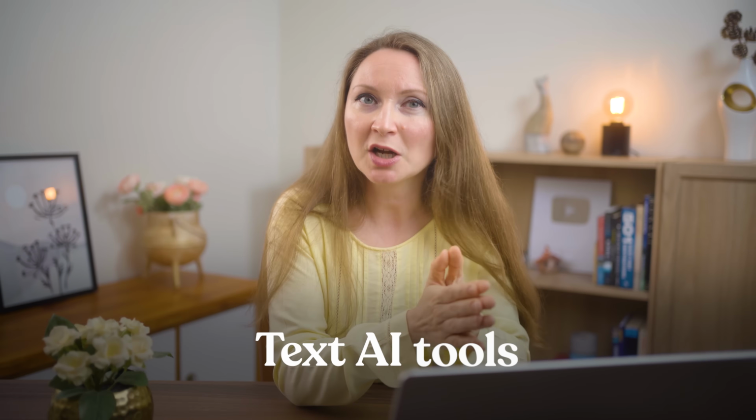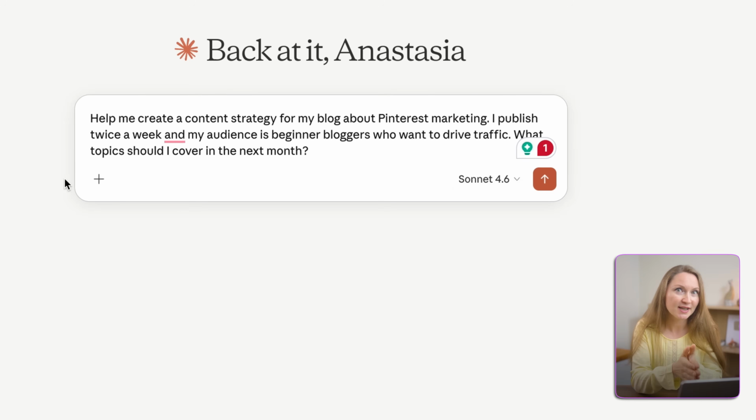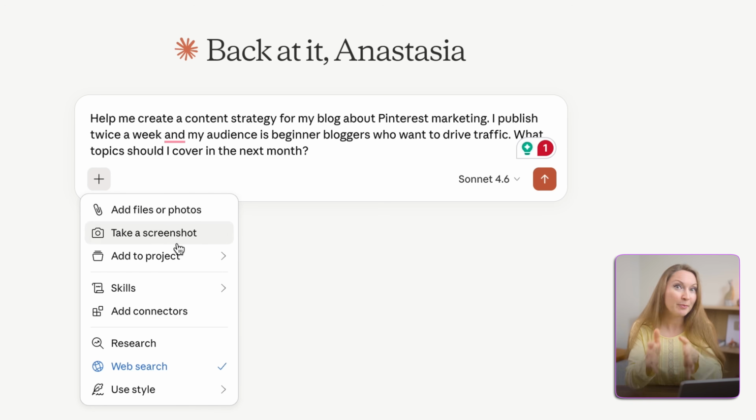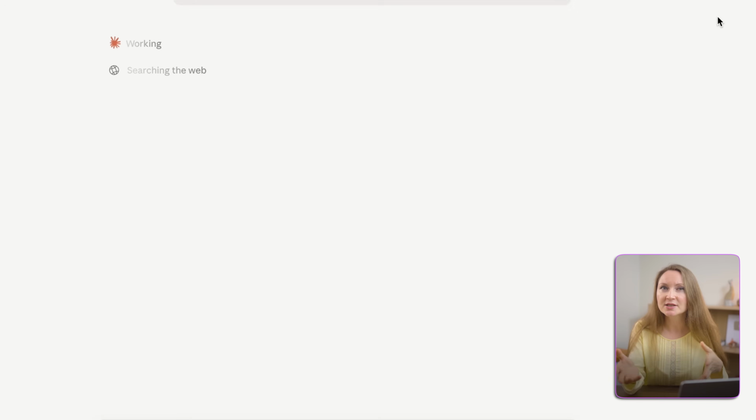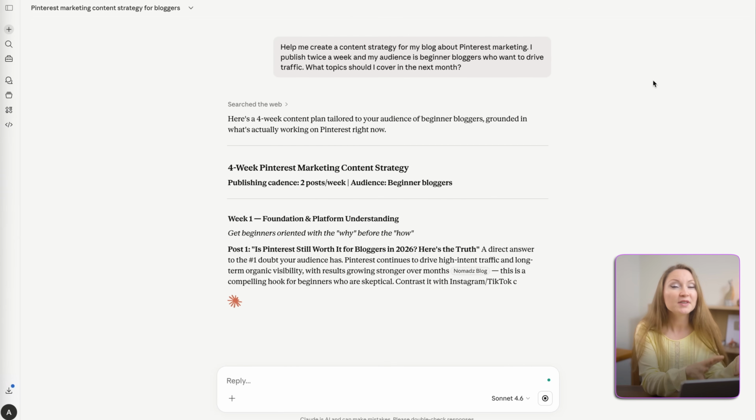Now, let's talk about the main categories of AI tools, because this is what will help you stop feeling overwhelmed every time that you see a new AI tool mentioned somewhere. When you understand the categories, you realize that most new tools are just a variation of something that already exists. So I already talked about the text AI tools, and most people start with them. ChatGPT, Claude, Gemini, they're incredibly versatile. You can do writing, research, summarizing, brainstorming, you can analyze documents, you can answer questions. This is where you start.